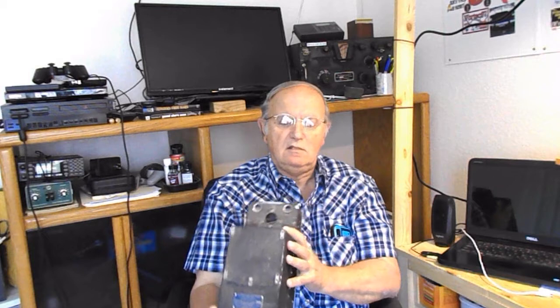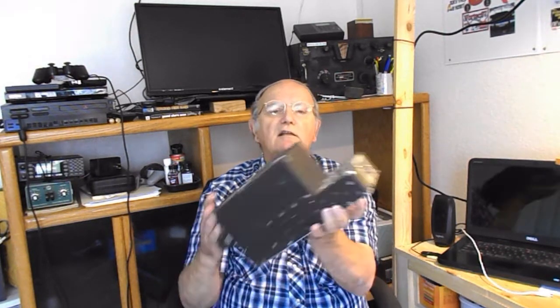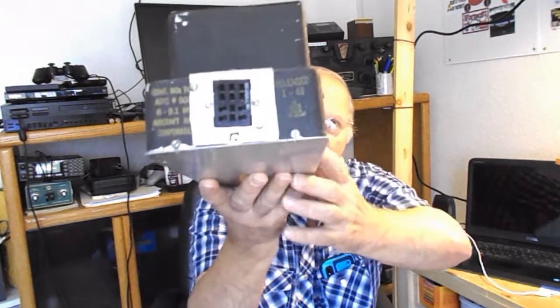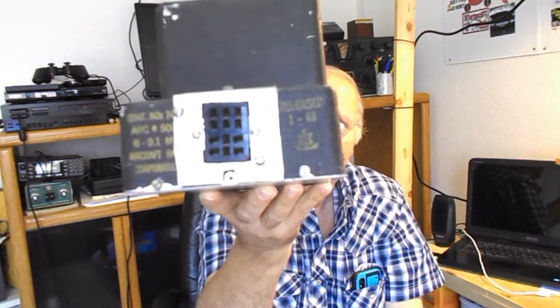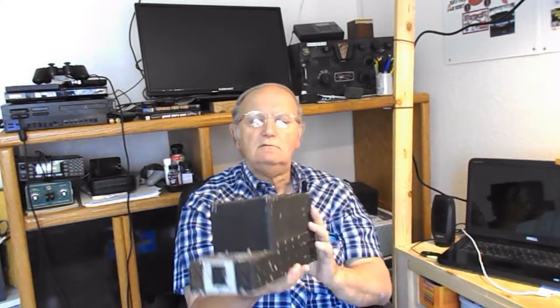Well, you can see what the weight is and all that sort of stuff. But yeah, so this would have been another one. The date actually is stamped on the back. And there's a little Navy Department anchor. See that little stamp on there? That's what that was for. And it says right here, released 1-43. So this was made in 1943. So another wartime one.